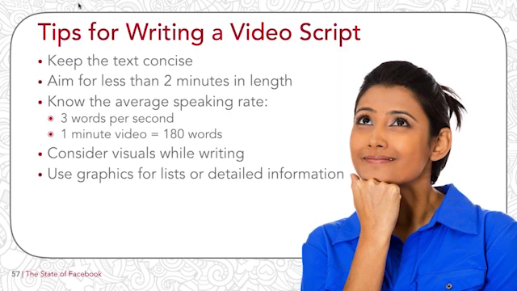And you need to use graphics for lists or detailed information. When you're talking about phone numbers or web URLs, websites, you want to show them that information so that it's easier to comprehend what you're talking about. Use bullet points, list if you're using long words, write them up there on the screen, use lower third graphics to show them what you're talking about.